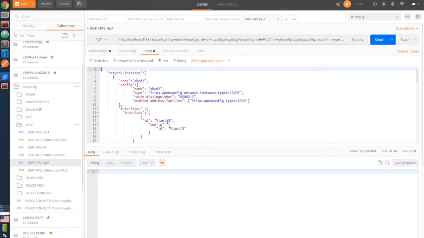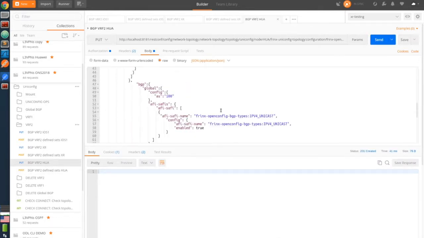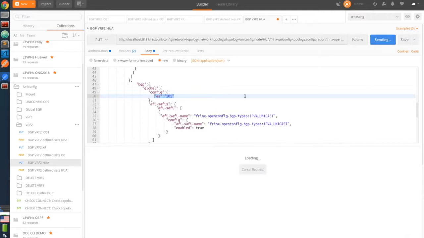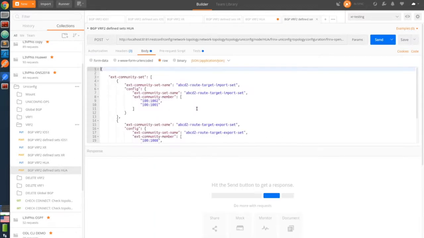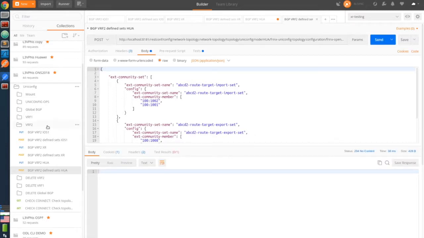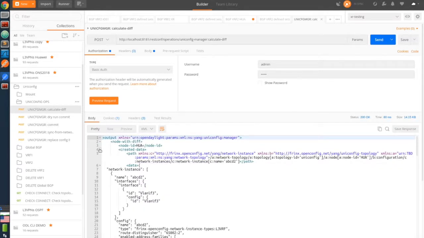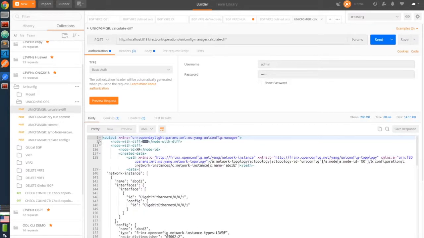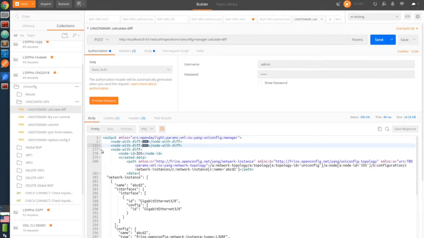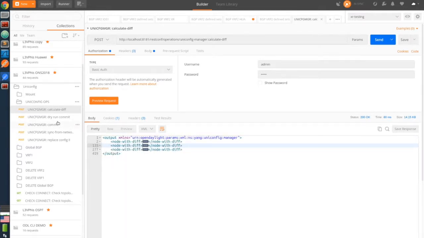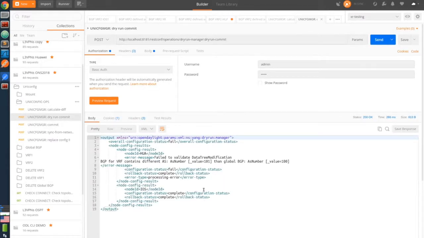So here, instead of AS100 for a global BGP on Huawei, we are pushing towards 101, which doesn't exist and should error out. So we deliberately include a mistake here to show you a transaction over 3 devices, how that can be rolled back in case one device does not succeed. All right, so we're going to have a look at the delta again, or at the diff between the intended state and the operational state. Here we have an error, but we're going to apply it anyway.